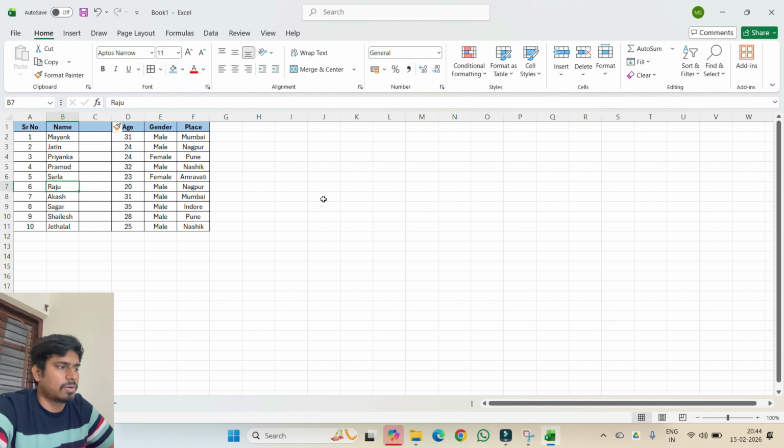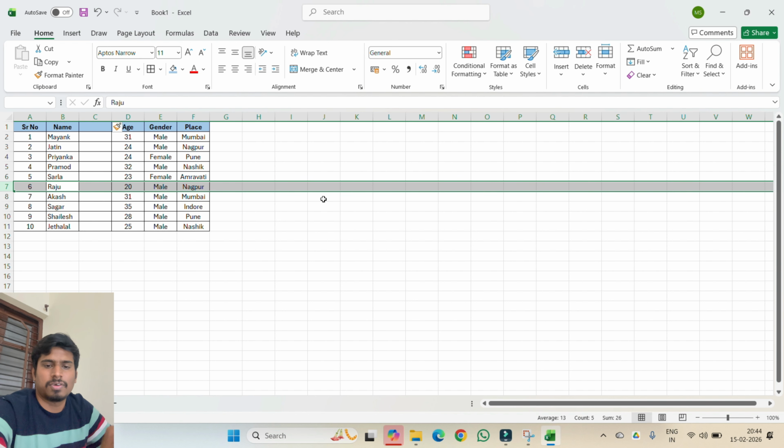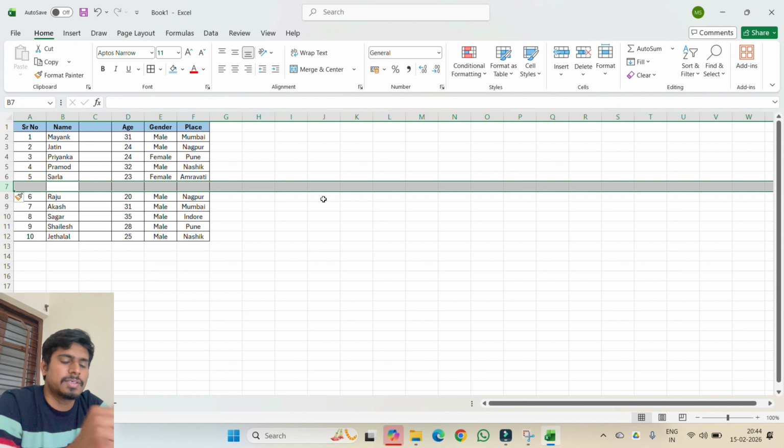If you want to add a row, Shift space is for selecting a row and simple Control plus from the numeric keyboard. Why I am focusing on this numeric keyboard thing is because on the numeric keyboard plus is available directly, and if you see above your QWERTY line, you have numbers. After those numbers before the backspace, most of the keyboards have the plus, but that plus is available when you press that key with Shift.